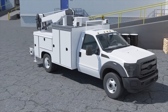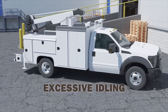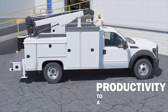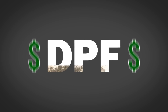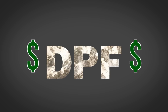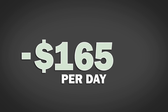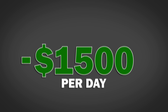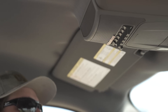As a fleet manager, you want to maximize truck uptime and revenue, but excessive Tier 4 diesel truck idling can increase downtime, bringing productivity to a halt and eroding your bottom line. DPF regeneration and replacement costs can add up fast — at a minimum two thousand dollars per truck — not to mention losing nearly fifteen hundred dollars in revenue per day with a truck out of service.